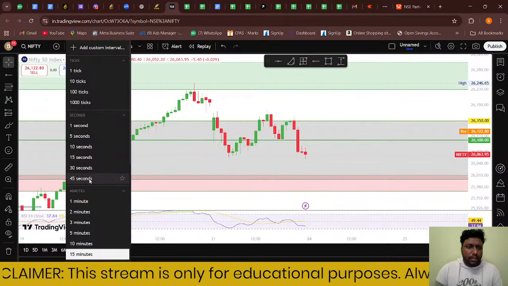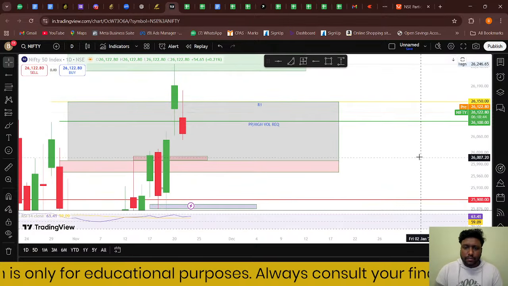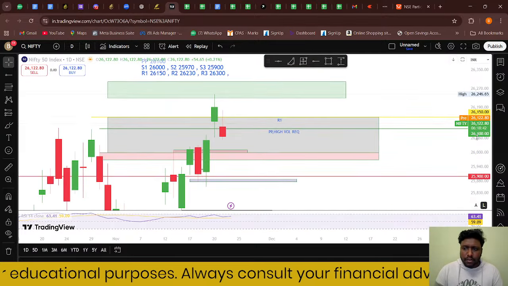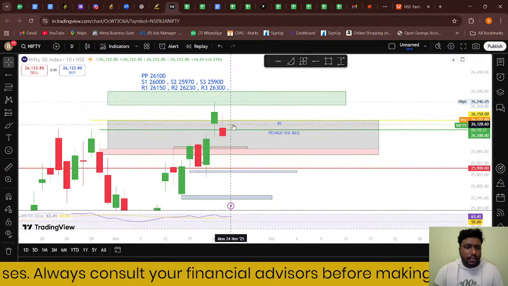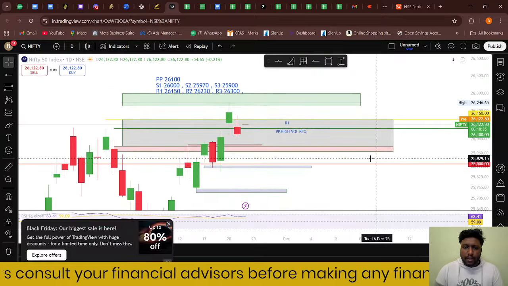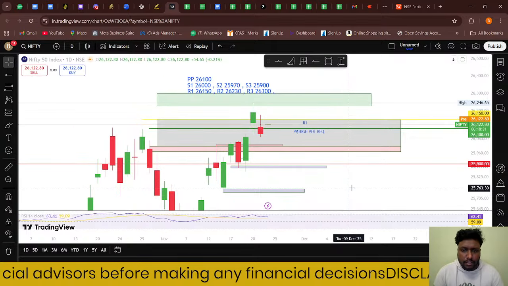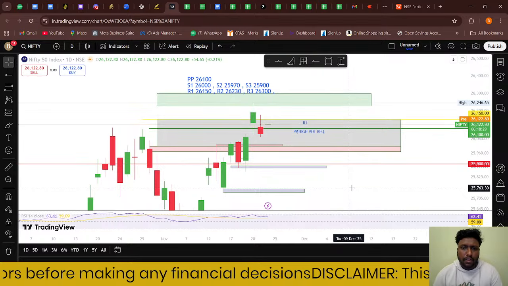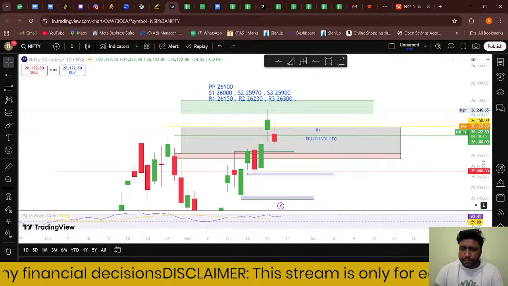So I still suggest that we should wait for the first initial minutes to get a proper confirmation on the direction, and you can validate this opening and its direction with respect to the volume in the market. So if the volume is pretty high and you can validate the direction of the market, you can put out the trade in Nifty.